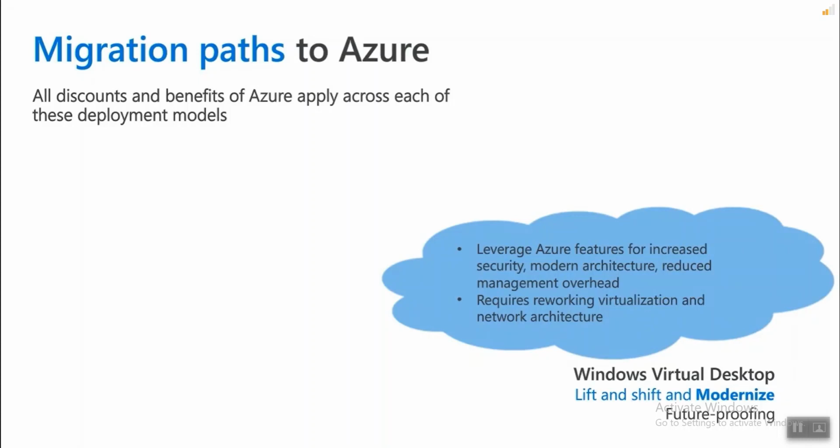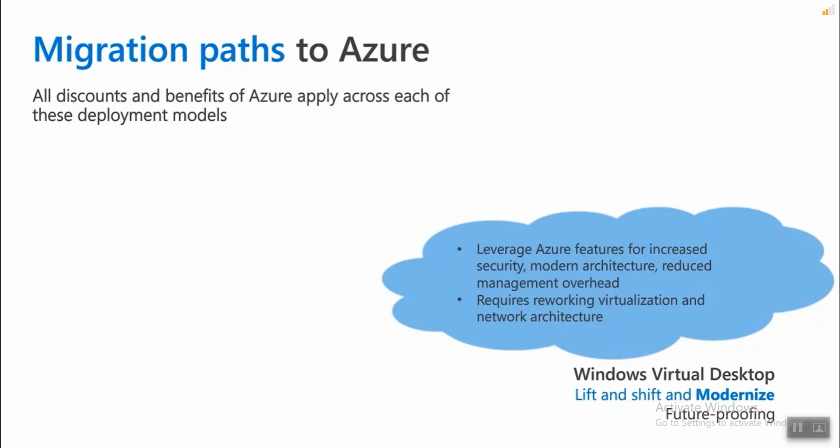Essentially, everything that Azure offers, you can use as part of your migration to Azure. If you're going to migrate your virtualization workloads into Windows Virtual Desktop, the biggest downside is that it definitely requires a lot more assessment, planning and preparation prior to migration. The actual migration might be an easier path, but the amount of time it's going to take for you to rework the virtualization infrastructure as well as the network architecture is something you definitely need to take into consideration before you move into Windows Virtual Desktop.